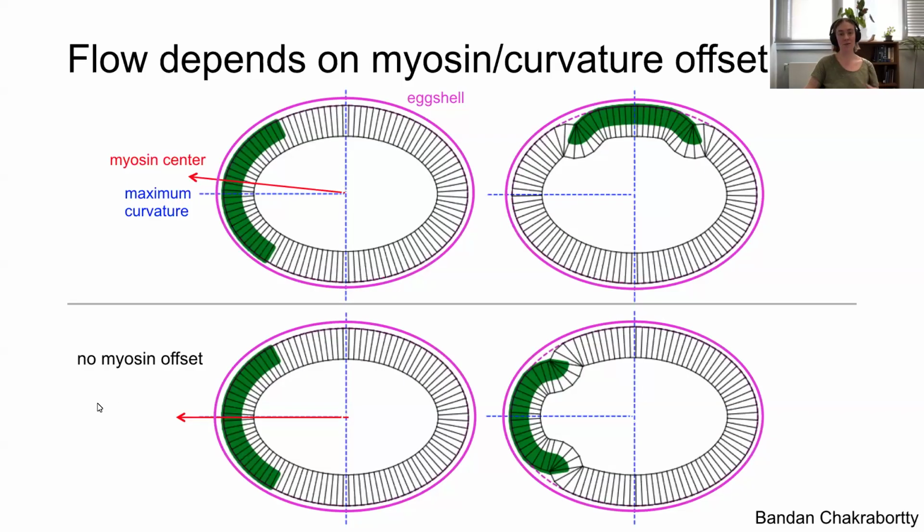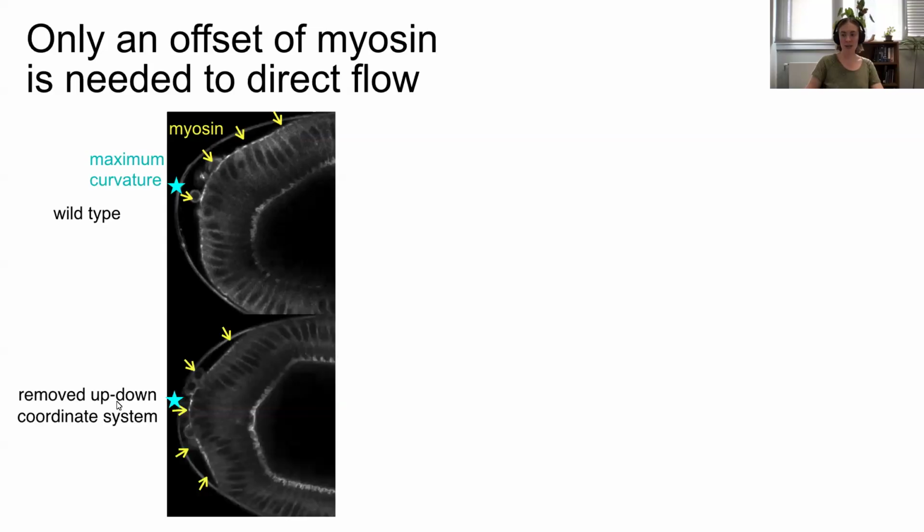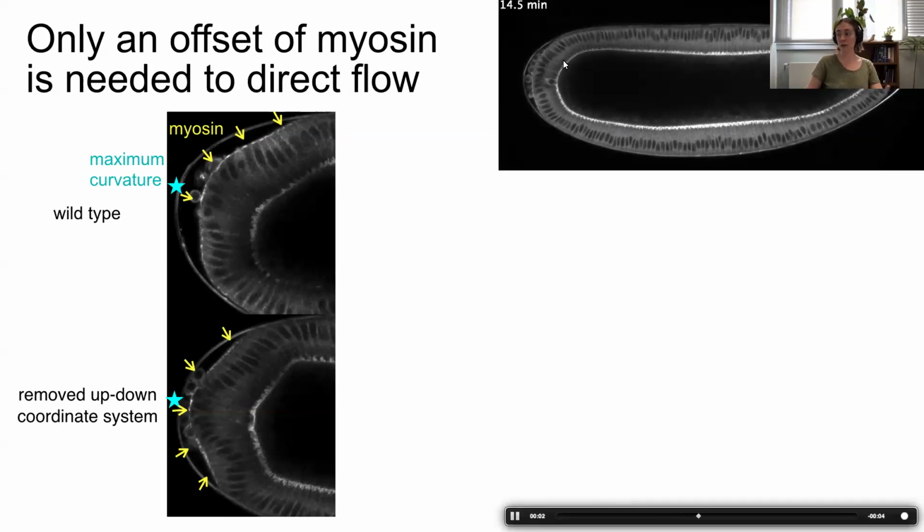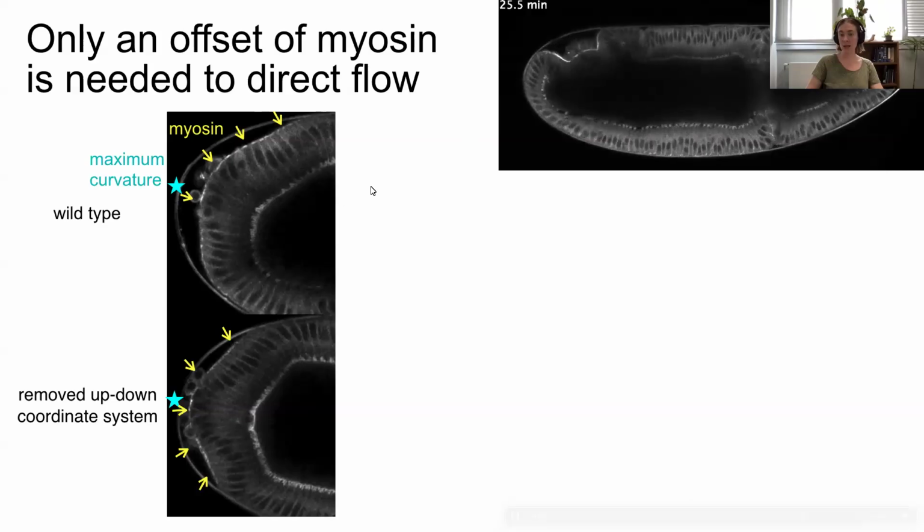So experimentally, again, Drosophila is nice. You can basically have any mutant you want. We can use a mutant that has this original patch of myosin, which is normally up on this top side of the embryo. And by again changing the dorsal and ventral patterning of the embryo, we could take this patch of myosin and really center it on the end of the embryo. And in some of the embryos, you get flow that looks relatively normal.